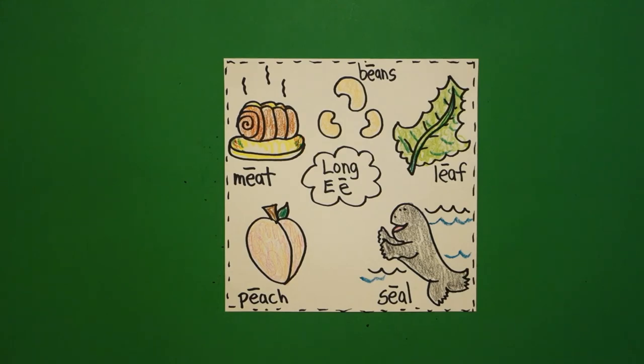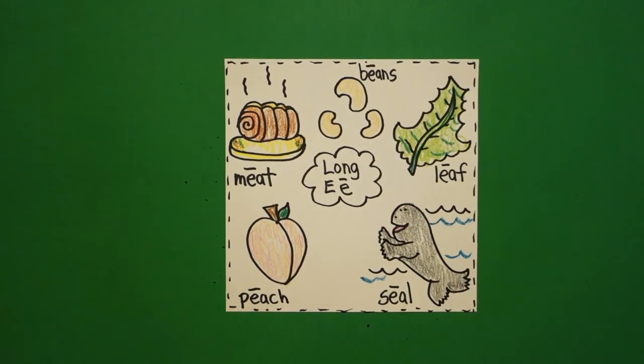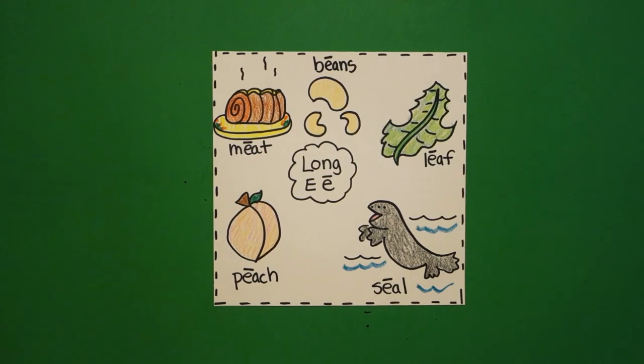All right, now let's see what this looks like all colored in. Okay, here is my long E vowel chart all colored in.